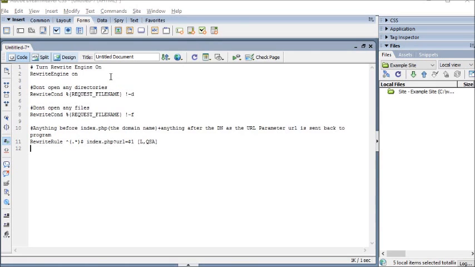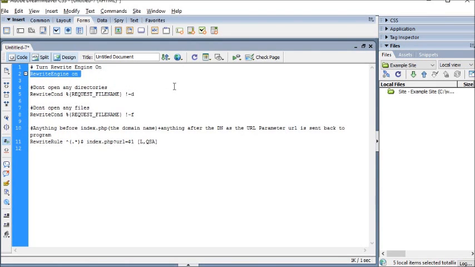Up top here, this line is turning the rewrite engine on. These next two directives are rewrite conditions, telling the server not to open any directories or files. And finally, we have the rewrite rule, which is routing everything back to index.php, and it's creating a URL variable called URL.